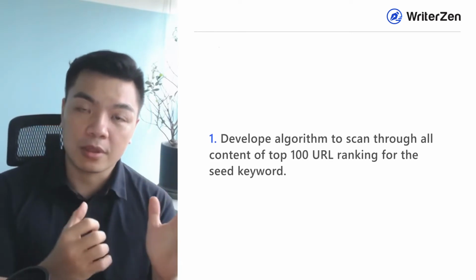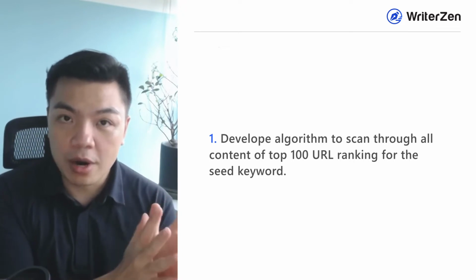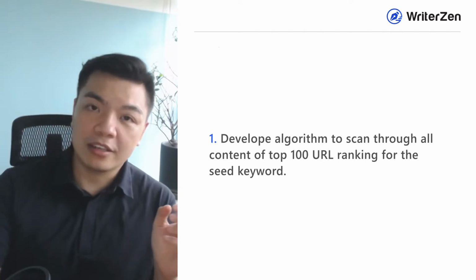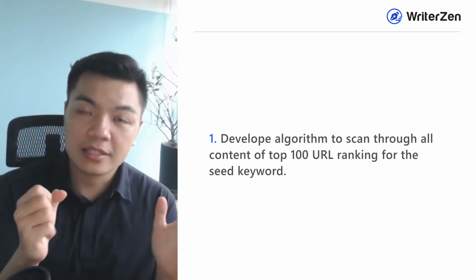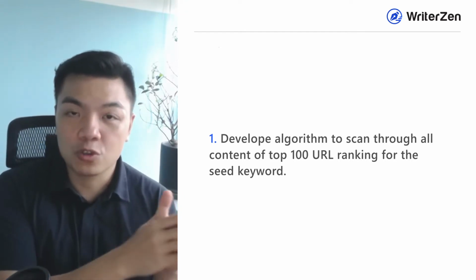And that is where we decided to develop our first tool in the whole tool set, called Topic Discovery. The mechanism behind it is quite simple. When you put in a seed keyword term, for example, nutrition plan, we developed an algorithm, a bot basically, that goes through the top 100 URLs that rank for that particular keyword, reads all their content, and extracts all of the headlines, subheadlines, and the topics and subtopics that your competitors were able to rank.